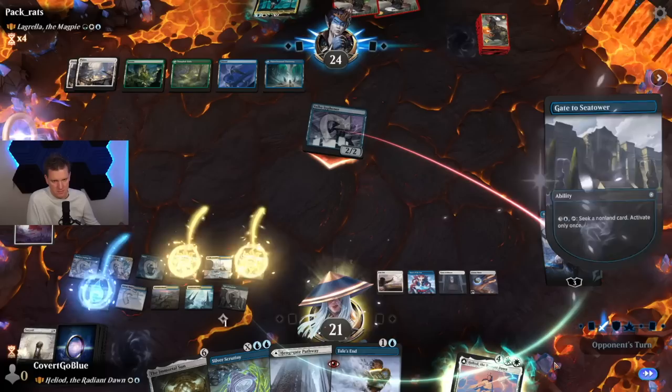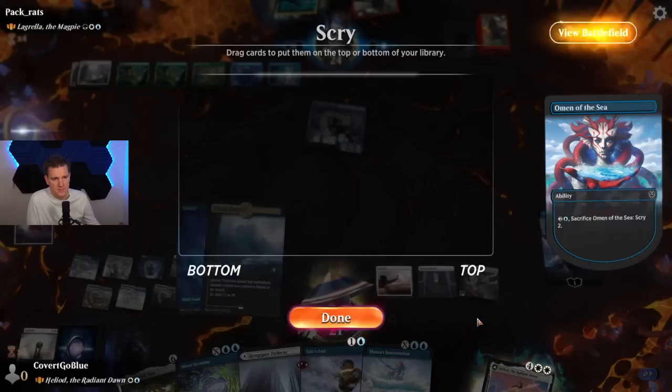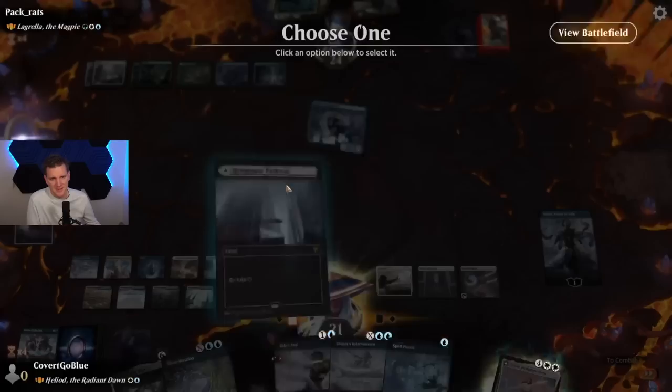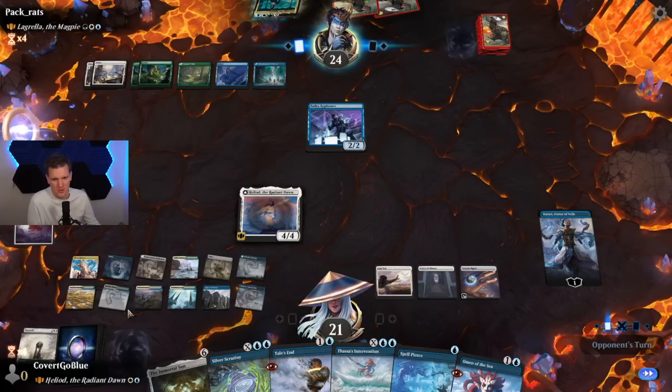We get Thassa's Intervention. Sloppy technique. All right, Scry. Those are lands, which we don't need more of right this moment. So good scries. Bell Pierce unlikely to matter much. Here's Heliod. Get back the Omen. The value. The value. Think of the value. We could turn it into Warped Eclipse right there, but I'm holding up Plaza of Heroes.